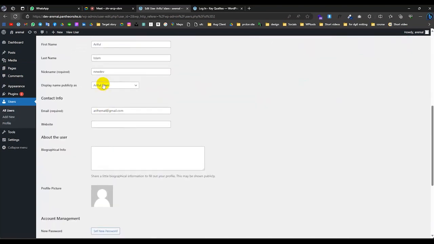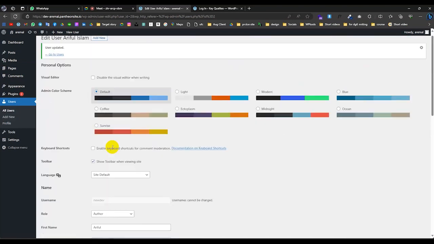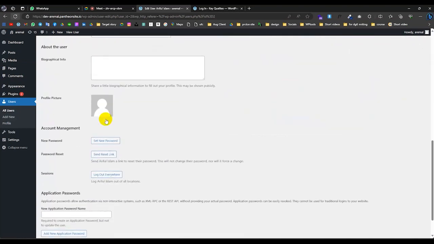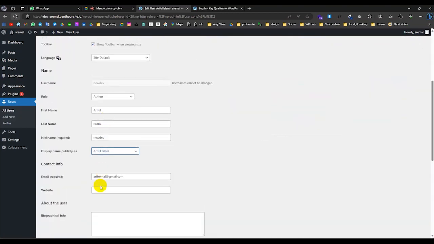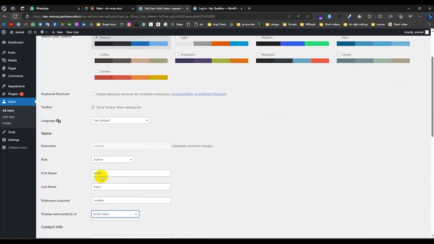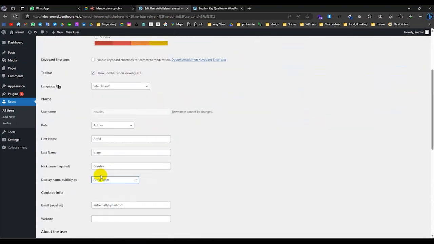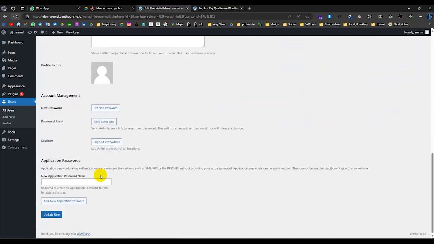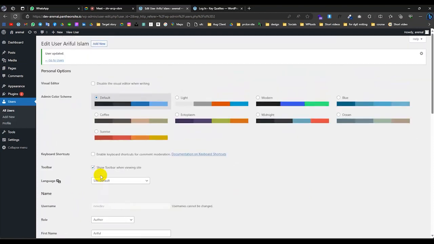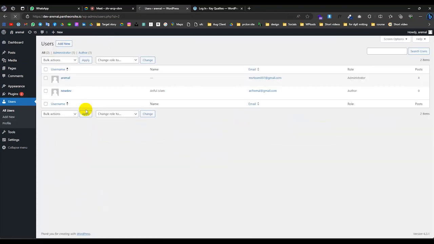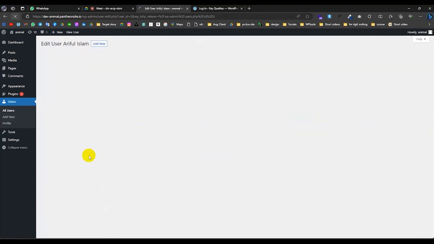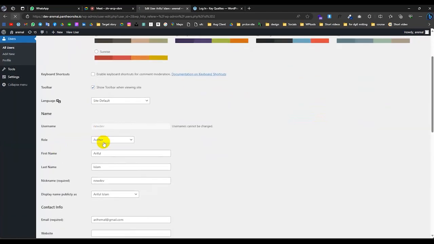Let's change into... where is user role? Where is it? Go to users, edit. Okay, role.